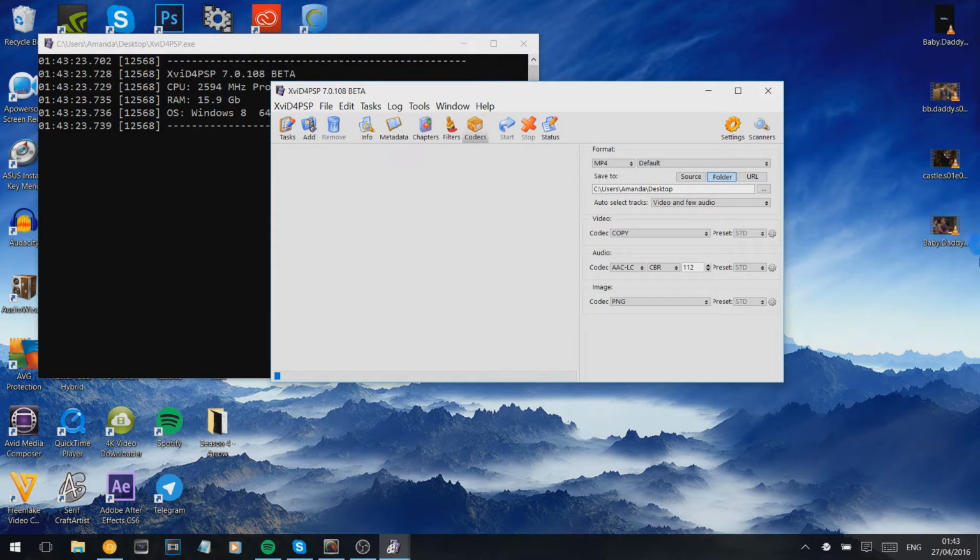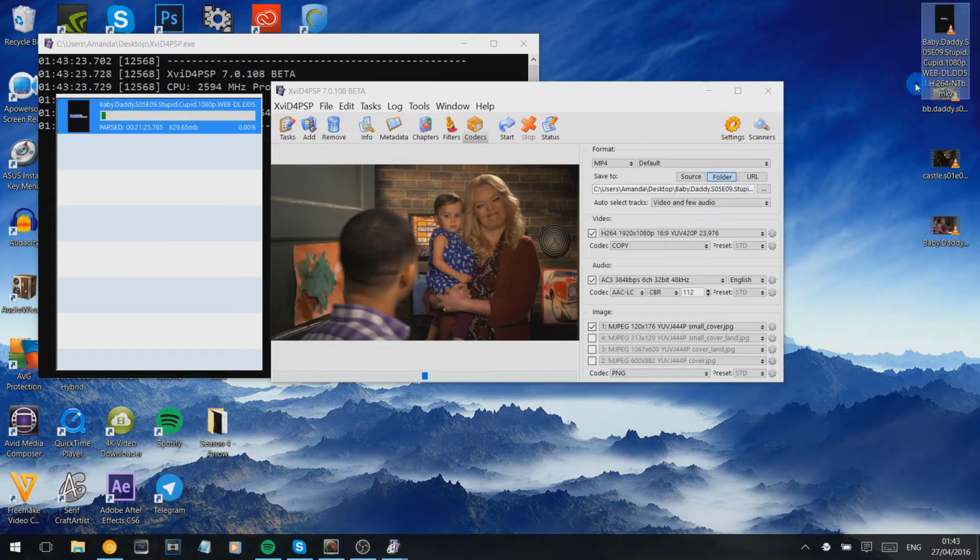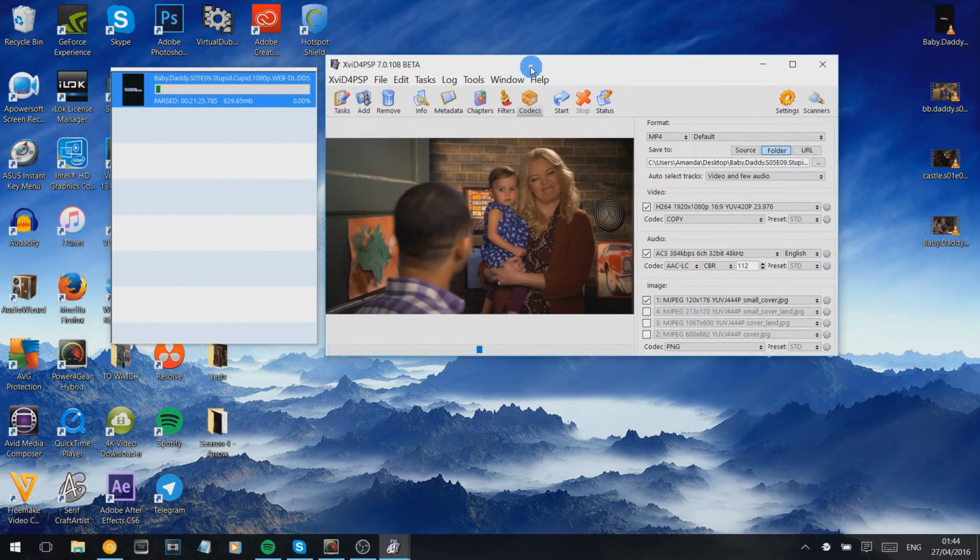Now I've downloaded a variety of MKV files just to show you the difference. Firstly, the main one that most people tend to use is these massive web downloads, H.264, and they often say Dash Kings because I think they're the people that encode it. For a 40-minute episode, they're usually like 1.3 to 1.5 gigabytes, and for a 20-minute episode, as you can see, it's 829.65 megabytes. They're quite big, but that's what you get.